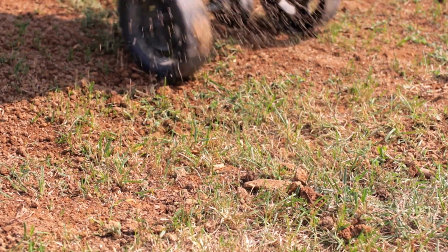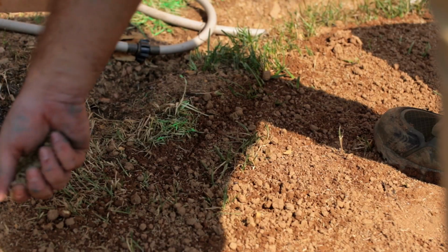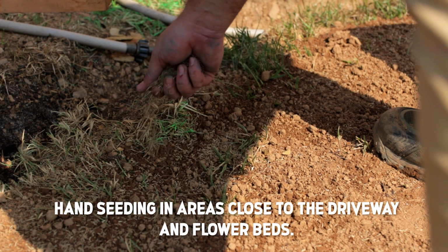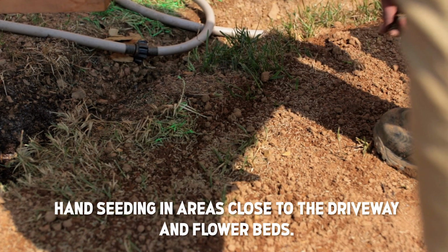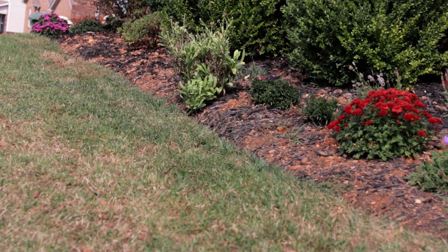On the main lawn, I'm going to go 6 to 8 pounds per 1,000. The 8 pounds will be more eyeballing it in areas that just need a little bit more seed. So that's what I'm going to do on that side. And I'll have some seed left over for touch-ups if I need to do that or anything. So, yeah, this is my seed.